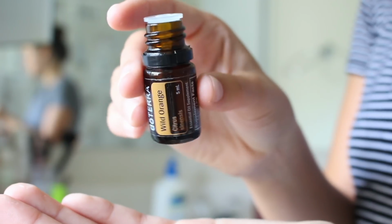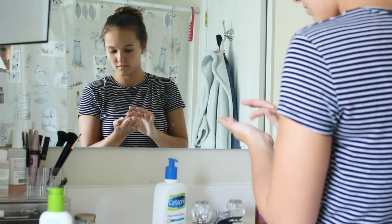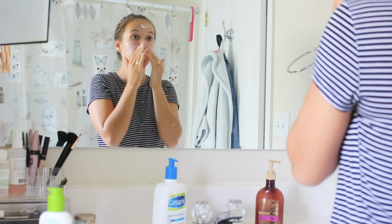So what I do is I add it into my moisturizer, and every morning I just put my moisturizer in my hand, put the drops in, and then I mix it together with my finger and apply it to my face. Guys, not only do you smell amazing, but your skin starts becoming like the same color all around, if that makes sense. I don't know what it'll do for you guys, but for me, I felt like it made me look tanner because I'm constantly putting vitamin C, giving nutrition to my skin, and I literally love it. And then I actually ran out like 2 months ago and I saw a difference in my skin when I didn't wear it compared to when I do.